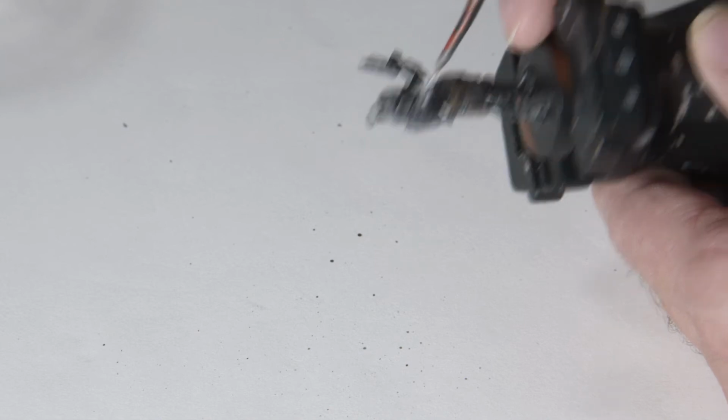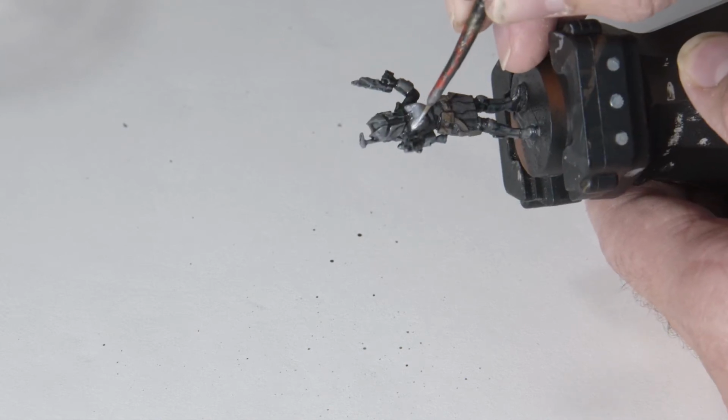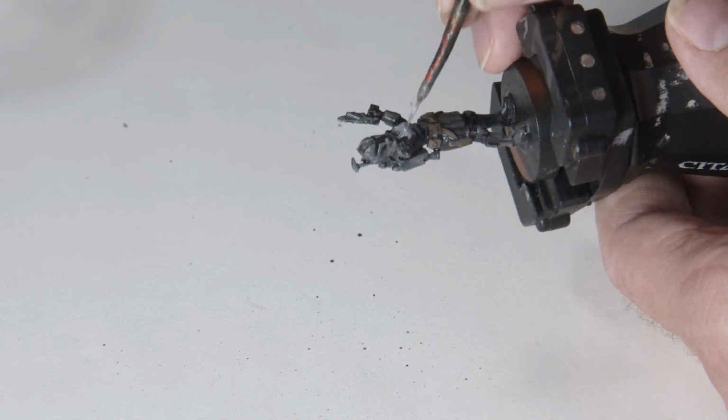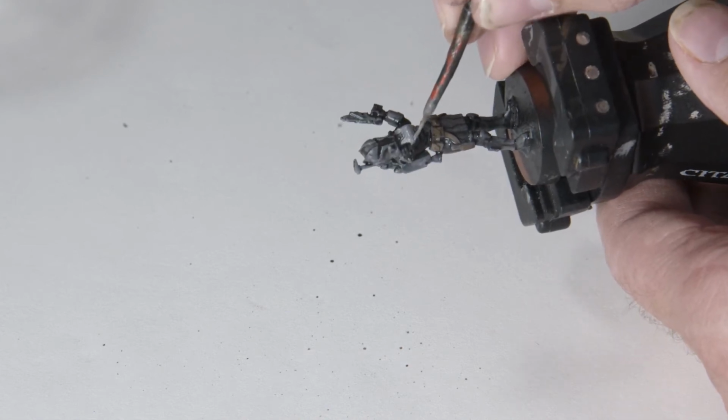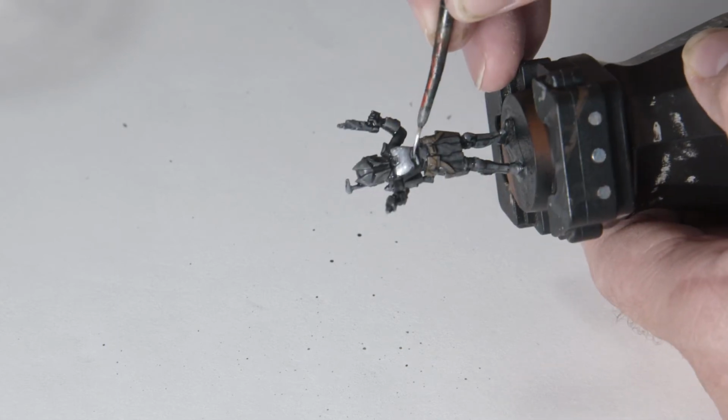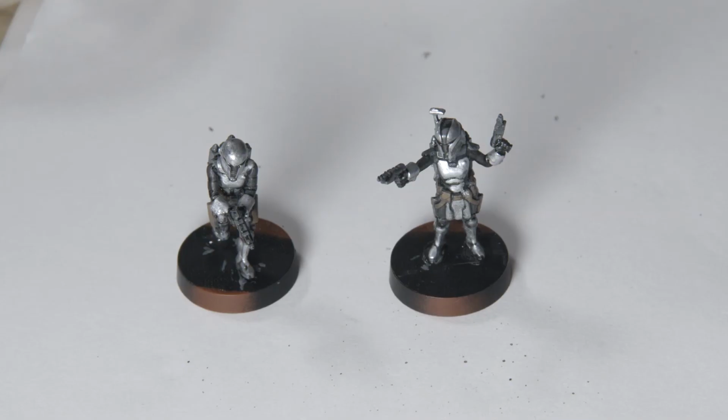Another important thing here is be careful with controlling your paint. You want to try to avoid getting it in any of the crevices between the armor panels or things like that. If you do, don't worry about it, we'll fix it later. Because I just did that. Whenever you're working on a nice shiny armor piece like this, feel free to let some of the undercoating show through. It conveys the story of kind of wear, usage, battle damage, things like that.